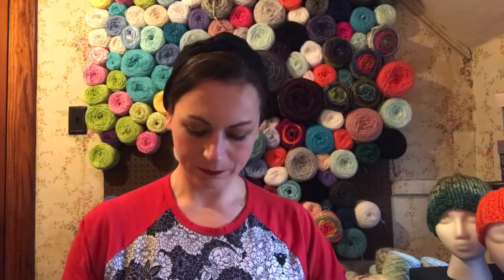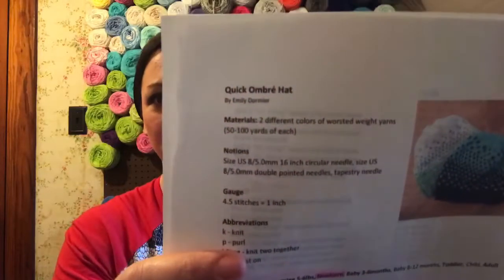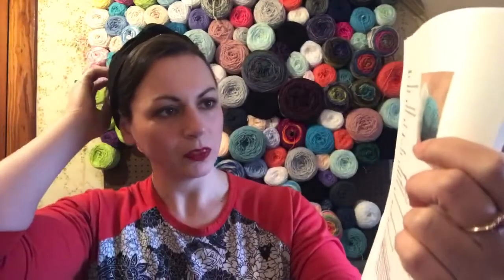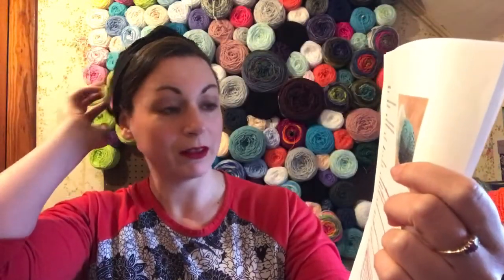I really enjoyed making it. Oh, there went my light. Hi. So that hat pattern is called the Quick Ombre hat by Amy Demure. Sorry, you're gonna hear the paper. Sorry if I say your name completely wrong. But here it is, the pattern hat that they chose. And I loved making this hat.